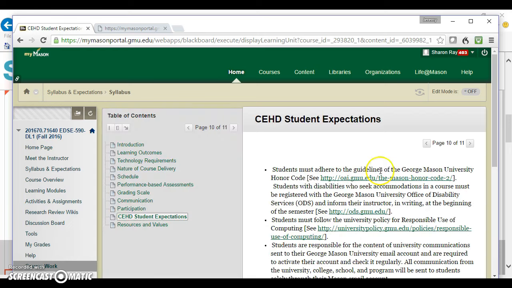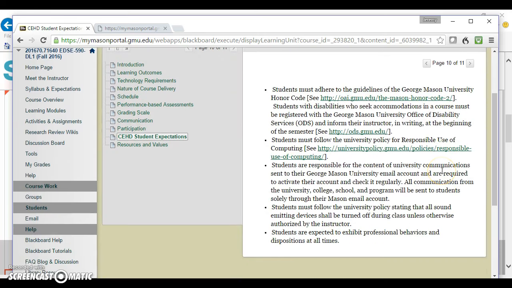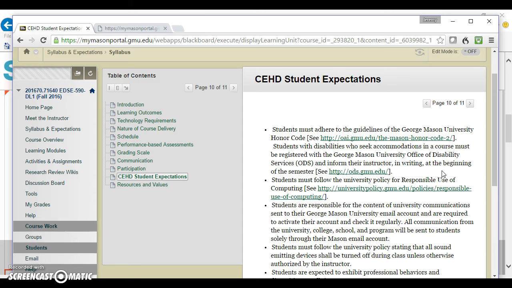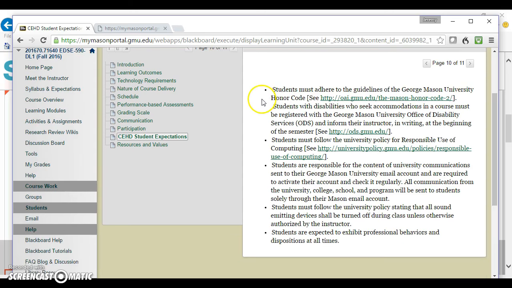Okay, in terms of expectations, these are not mine specifically, but for the College of Education. Obviously, we want you to adhere to the honor code because that's important. If you do have a disability, please get your sheet of accommodations from ODS as soon as possible so we can get those in place. And you just need to touch base with me on them and let me see this sheet, whether you scan it in and send it to me or you stop by my office and we talk about it.